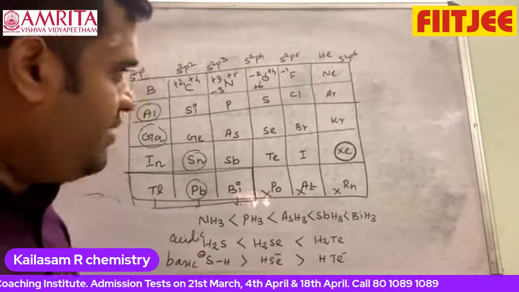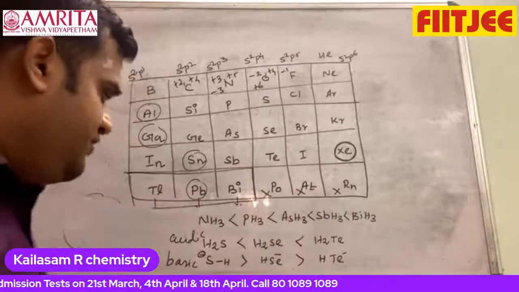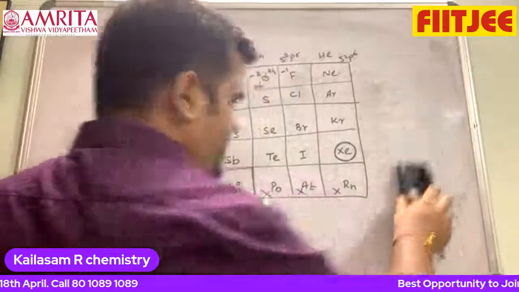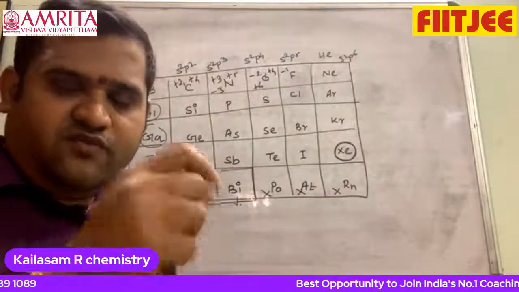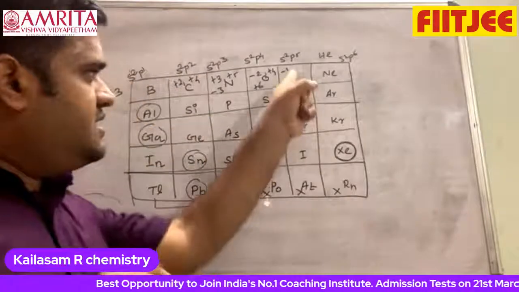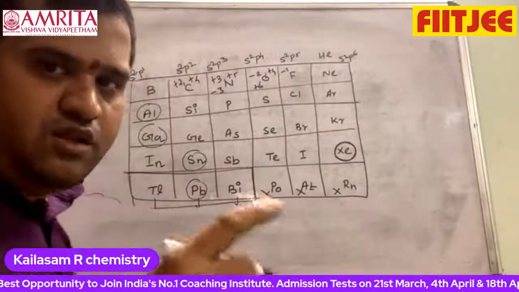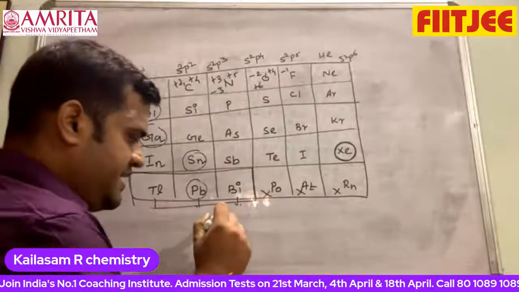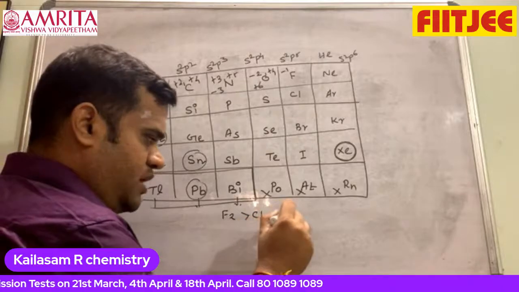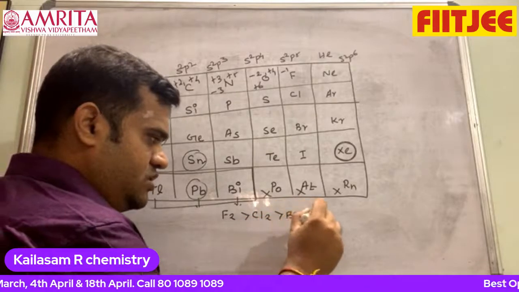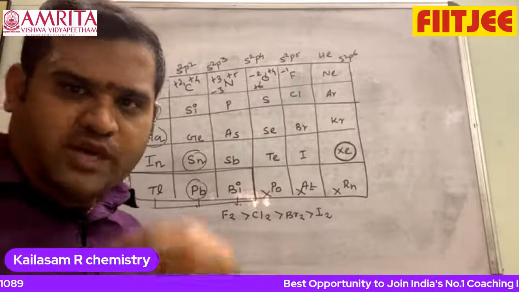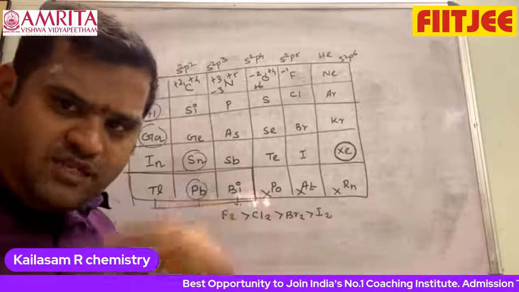And next, if I am going in the case of fluorine, generally in the fluorine, look at this. I'll go with the fluorine compounds. Now we'll go with the first, oxidizing property. What is oxidizing property? Based on the E naught value. We can say that fluorine has the highest E naught value. The oxidizing property decreases. I can write this as F2, Cl2, Br2, and I2. This is the order of oxidizing nature. That means F2 wants to become F minus. F2 always becomes F minus.